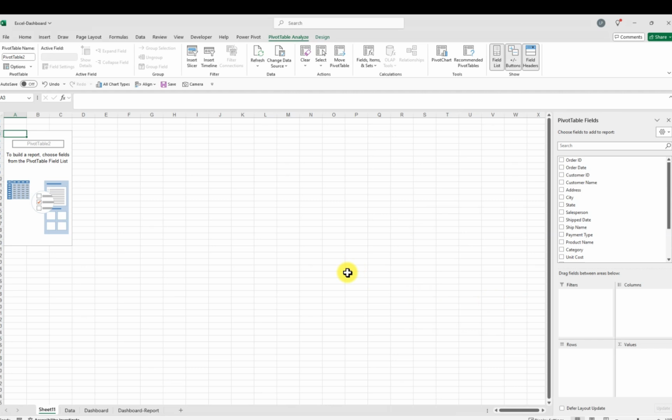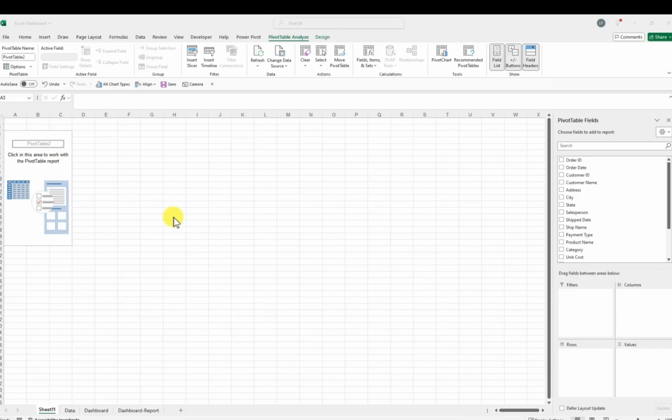The first thing we are going to do is start with our monthly report. Let's move this to the side, and we are going to name this monthly.